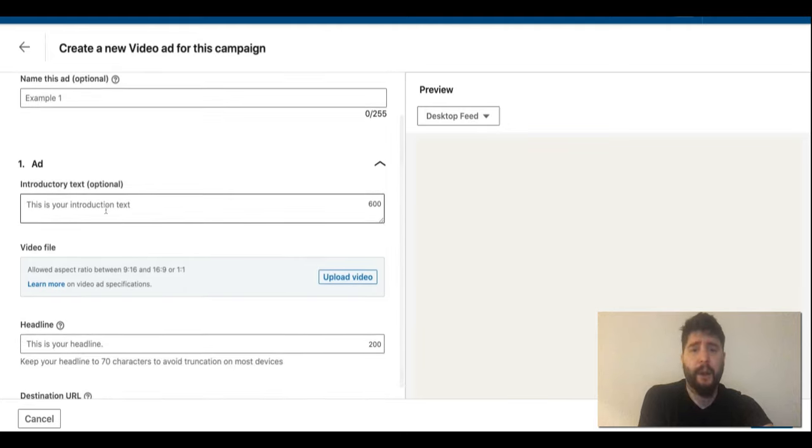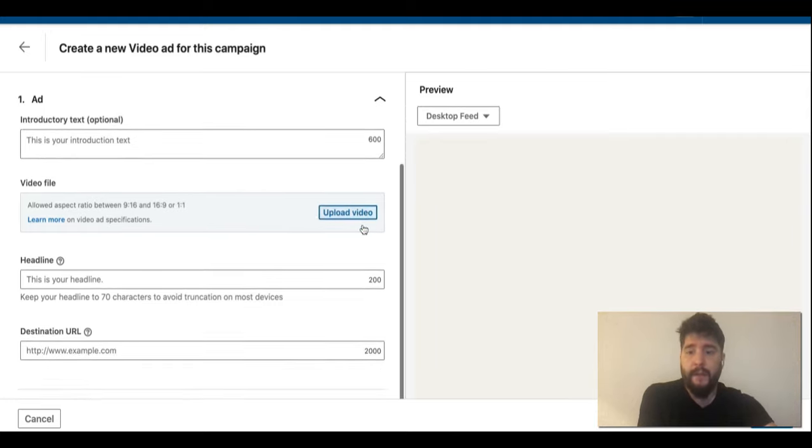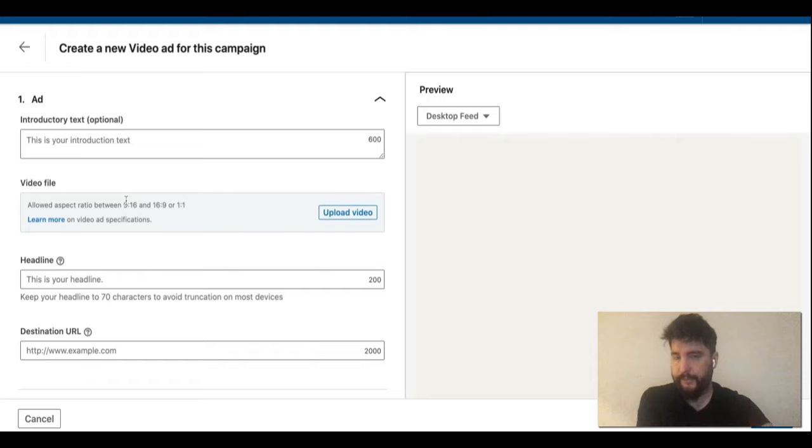The name of the ad, the copy, I mean, what the user is going to see about the creative, the video file. I always suggest the 9:16 format, because this is the mobile version and the majority of the traffic, I would say most of the traffic, is mobile. So just to let you know, headline and destination URL. The good thing about this is that the user, when they fill the form, also has an option to click a link to go to your page for additional information if they want. So it's always good to have this filled with your information.